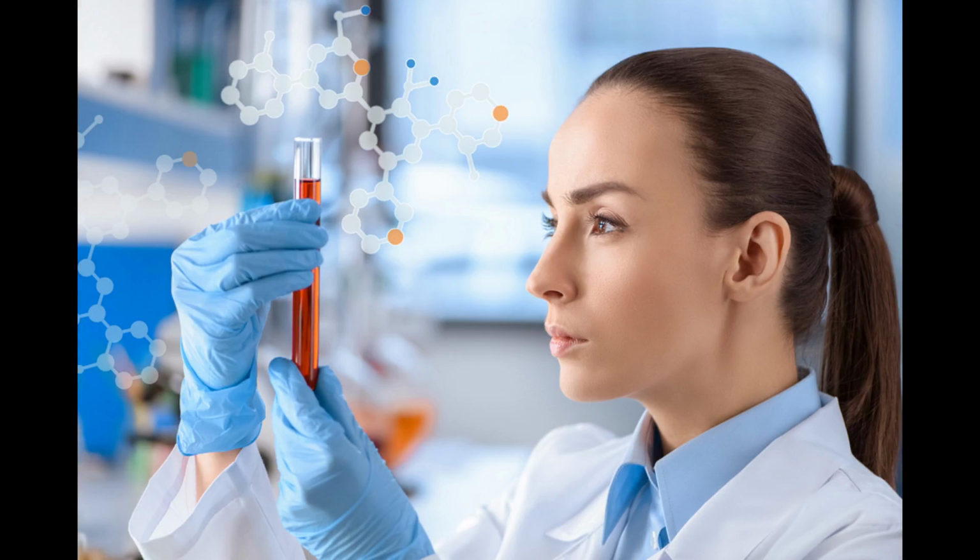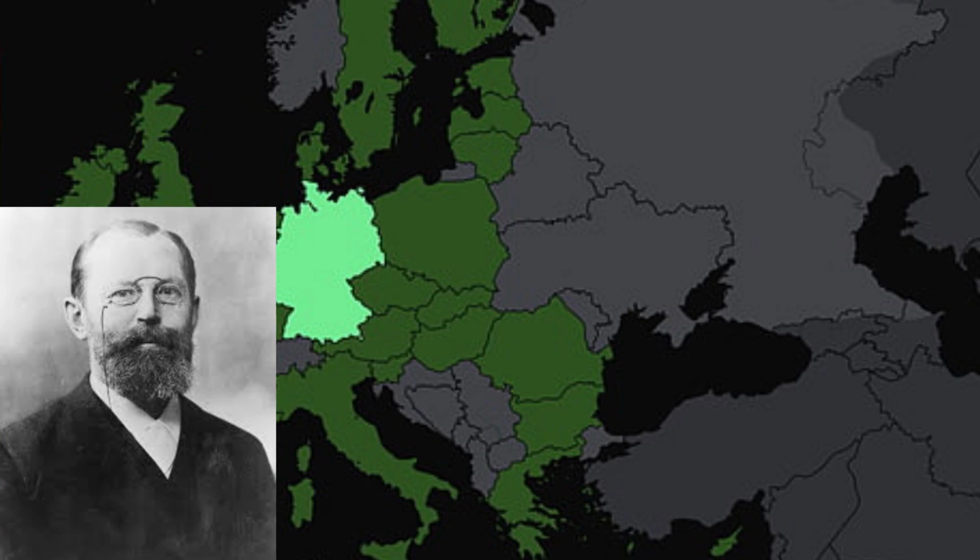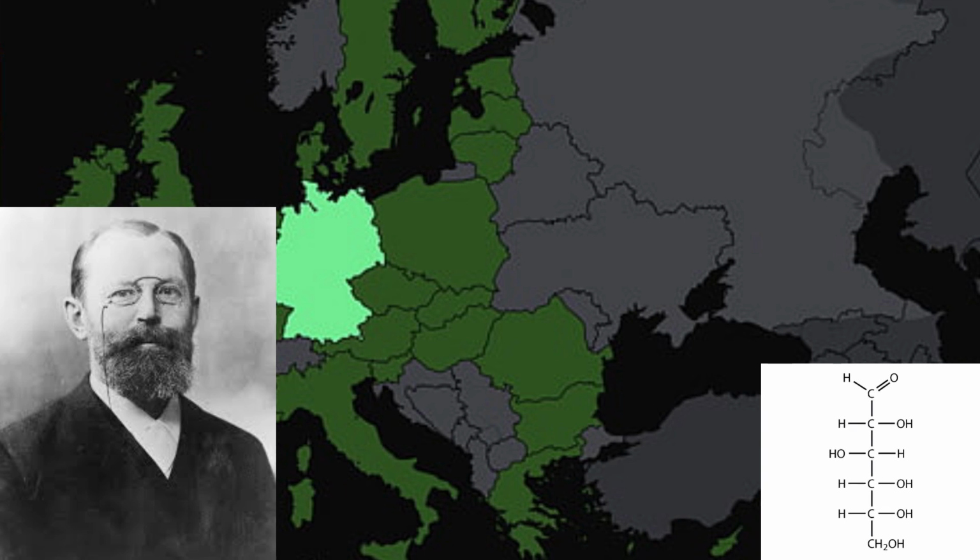The chemistry of sugar. In 1891, a German chemist named Emil Fischer discovered the chemical structure of glucose, along with a handful of other types of sugars. Glucose is one of the simplest types of monosaccharides, or sugars. Glucose, along with other monosaccharides, is made of carbon, hydrogen, and oxygen, specifically 6 carbon, 12 hydrogen, and 6 oxygen.